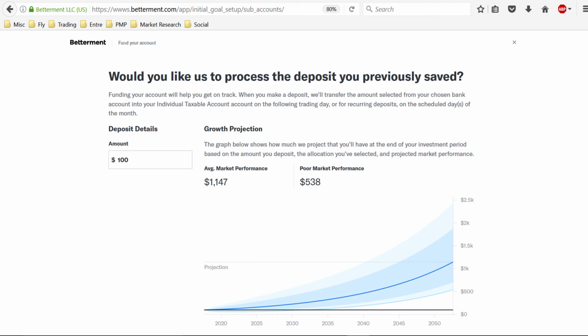And like I said, it's fun here if you want to see how different deposit amounts would impact the amount you would have at retirement or some target date. Obviously, the more you deposit in and more frequently, the larger the number grows over time. So if you want to put a second layer to your automated savings, you can set it up here that is automatically depositing a certain amount every month into your Betterment account.